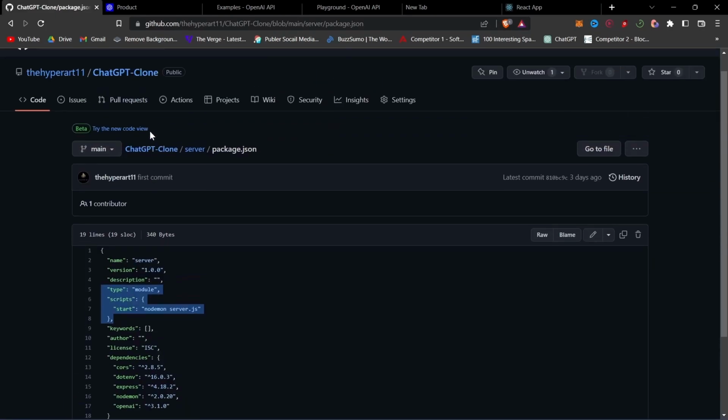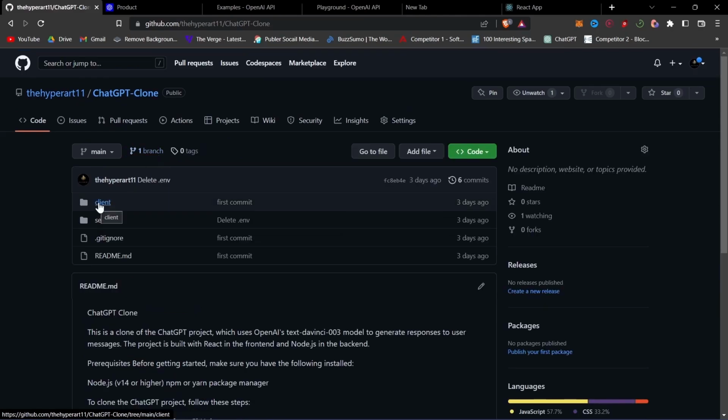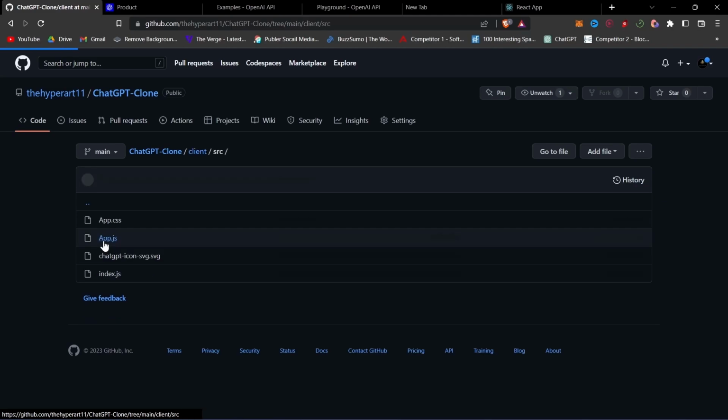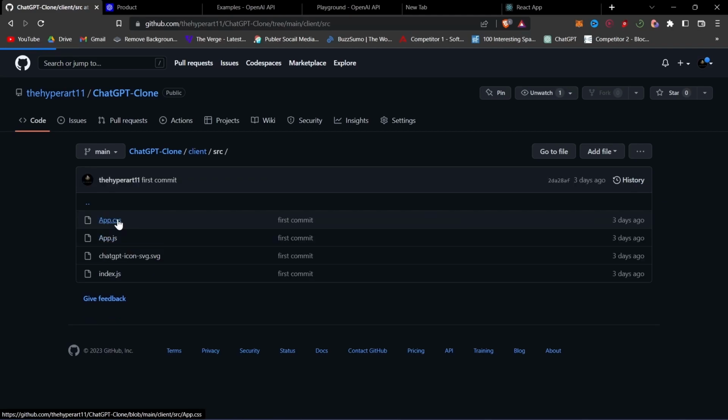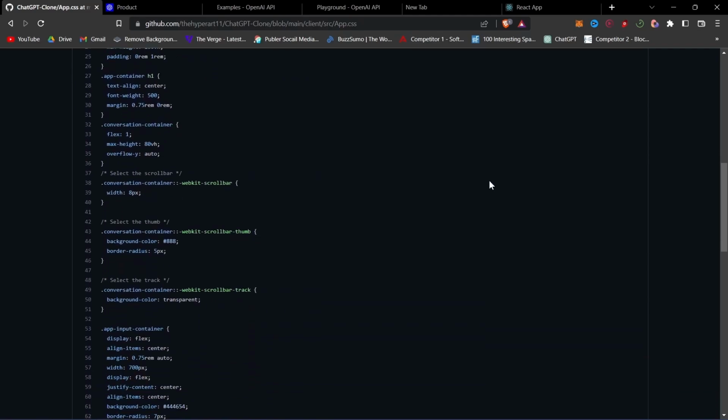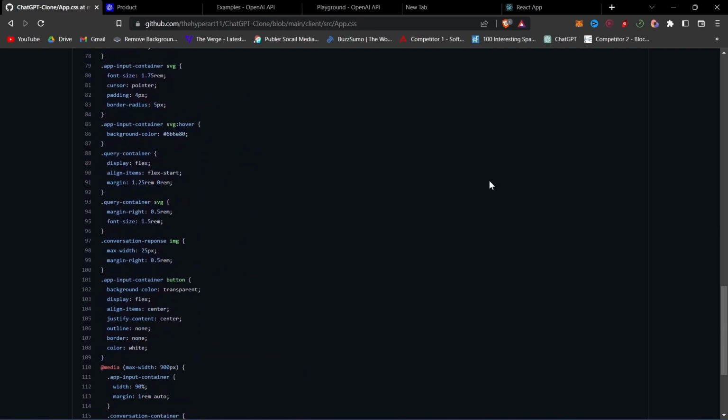Yeah, it's working fine. Now next up what you need to do is come back to the GitHub repository and go to the client folder, and inside of the source folder you will find an app.css file. Just copy the code. This is very basic CSS. We will not waste much time on this.